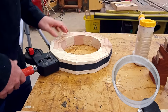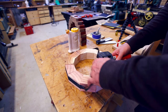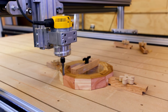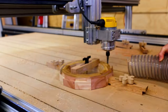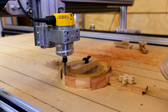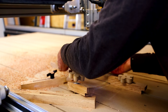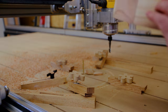So I made a prototype ring, and I discovered fairly quickly the problem was going to be how to hold the ring on the CNC machine while it's being cut. Because the entire ring on the inside and the outside gets cut, you sort of cut off the part that you're holding. Using hold downs kind of worked, but it was tricky. I had to make the ring fairly big to have enough to hold to, and I had to be really precise about the location of the ring on the CNC machine so I wouldn't hit my hold downs.